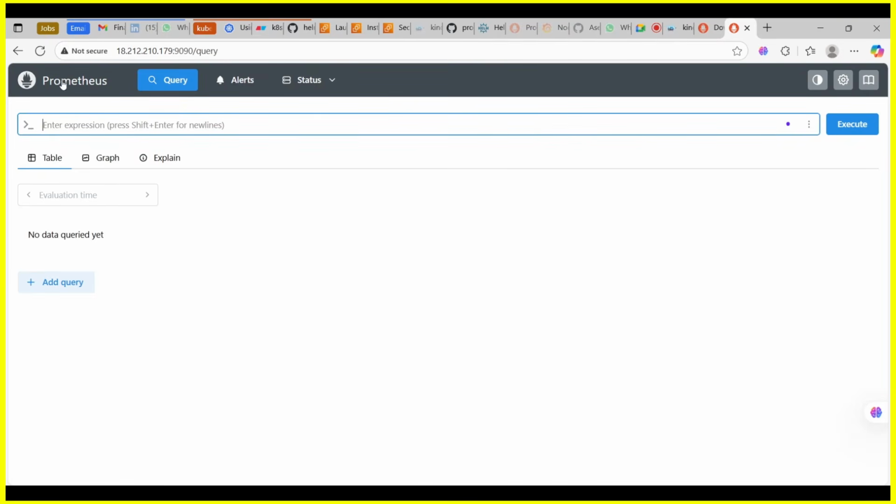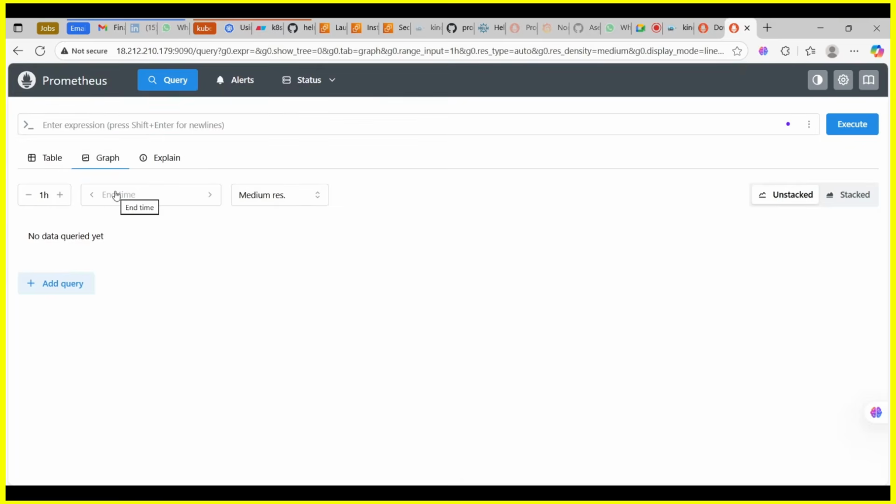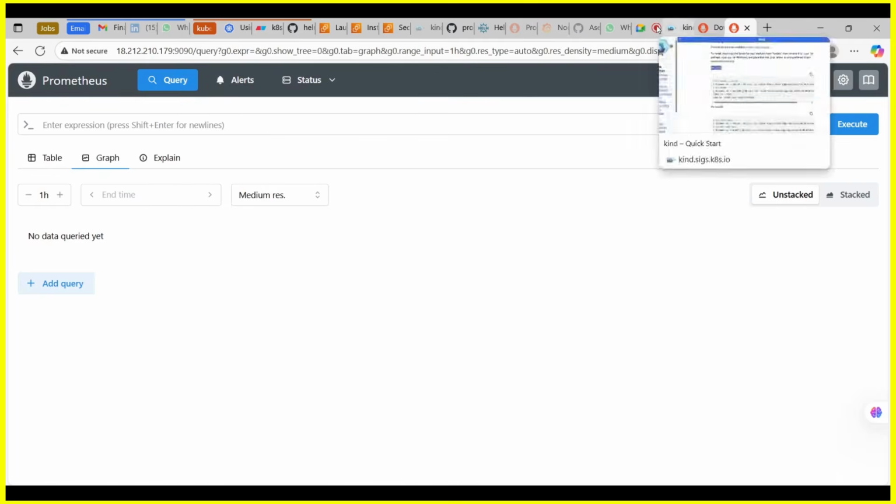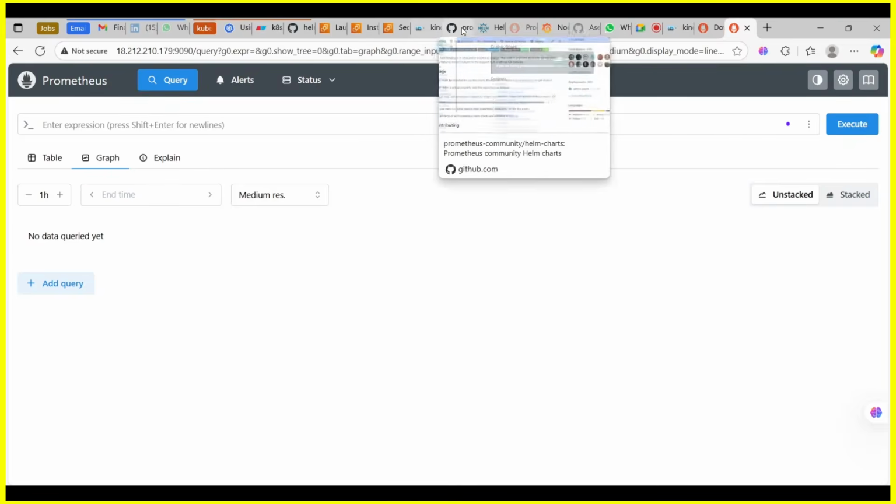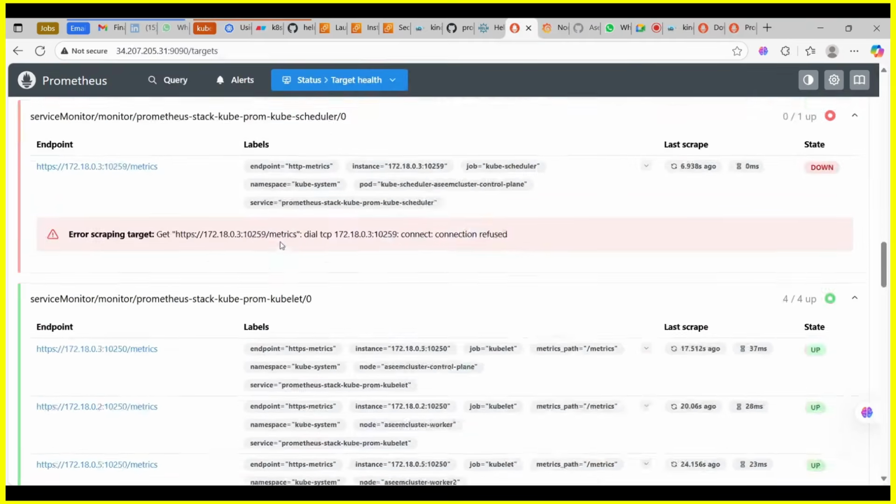So if you check over, Prometheus is done. Now if you check over here, Prometheus by default has a graph UI, where I can go and add a query in order to check the data which is collected by Prometheus, and I can use any query to take the output from there. Prometheus has one database as well, and it uses one query language. Let me search for the Prometheus query language.